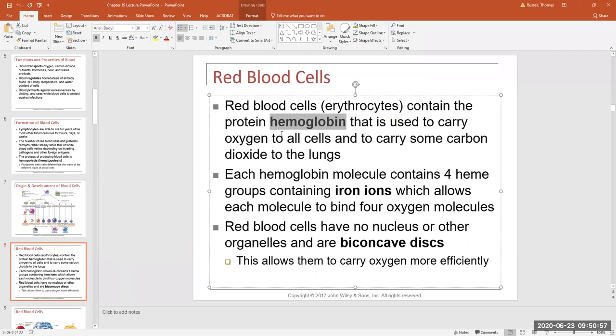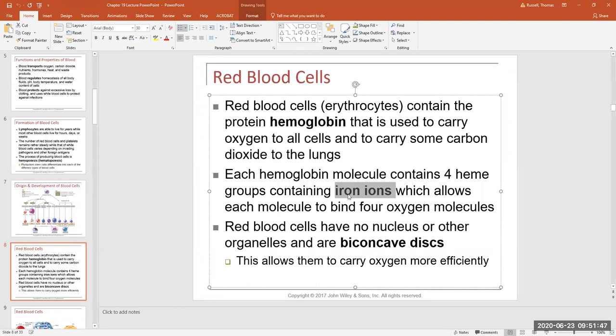Hemoglobin also transports another gas I'm going to mention in a minute. It's called nitric oxide, if you remember that. You guys remember nitric oxide, the vasodilator? It's also transported by hemoglobin as well. Now, the molecule of hemoglobin contains four proteins bound together. Four polypeptides that are bound together makes a complex protein. And in the middle of each one of those polypeptide chains is something called a heme group. The heme group, each of them, contains one iron ion. That means each hemoglobin molecule, which contains four heme groups, basically has four iron ions.